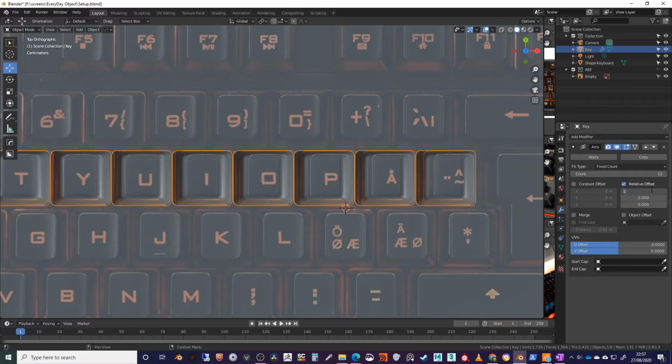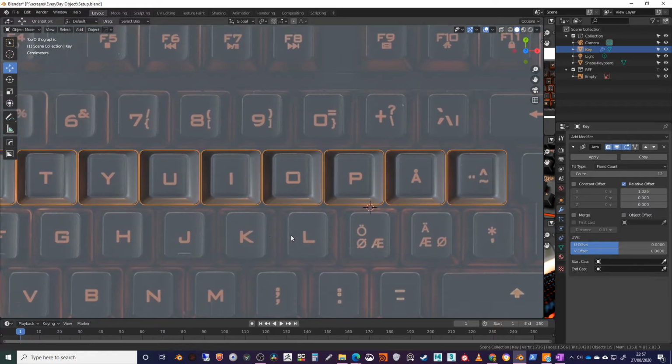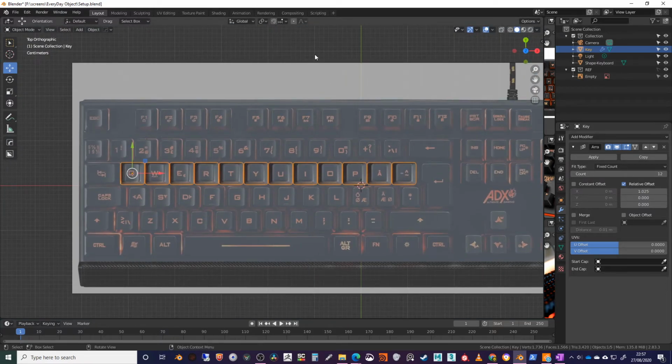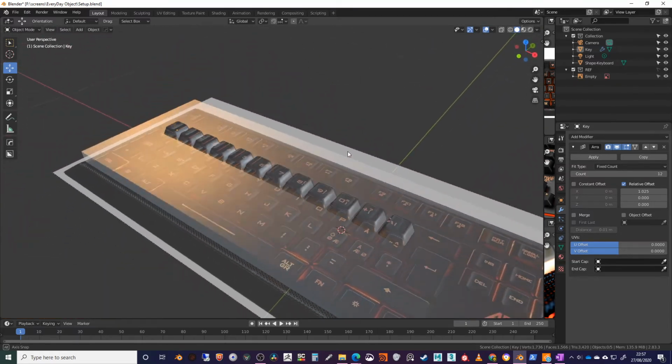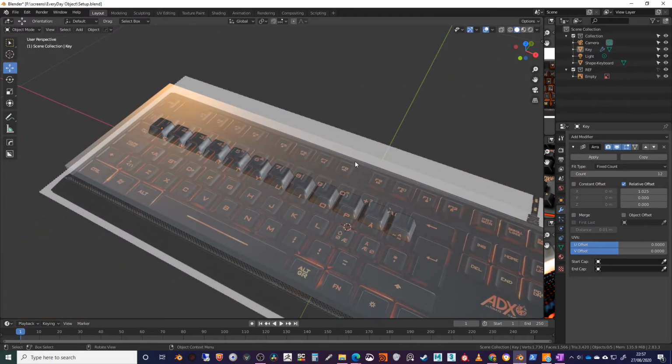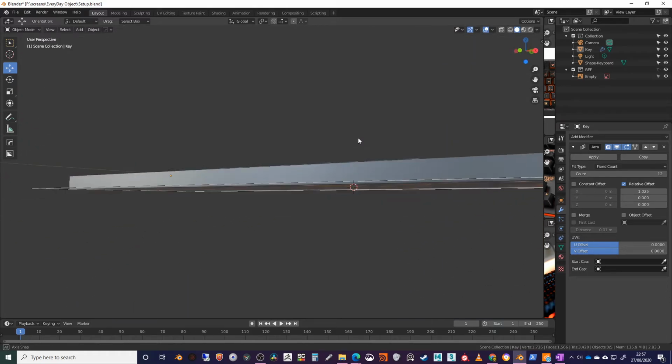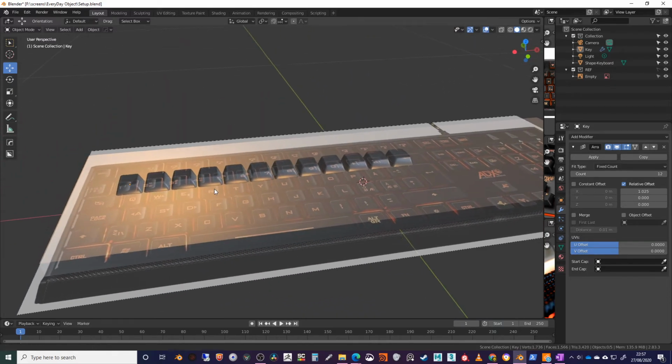So once we've worked out these key distances, we'll be able to apply that across the other keyboard. So now we've got our top row of keys done. And because we're using an array modifier, any changes we make to that first key, that's going to allow us to change it all down the line.